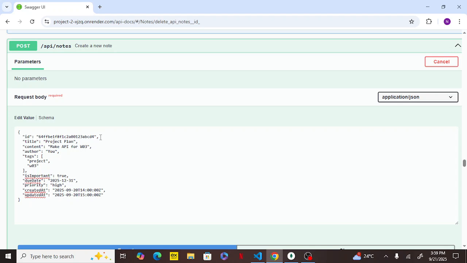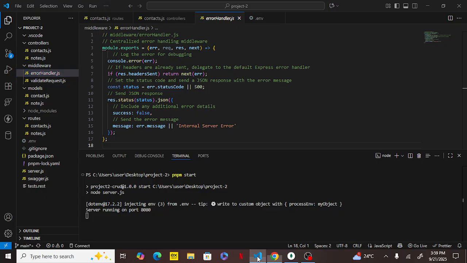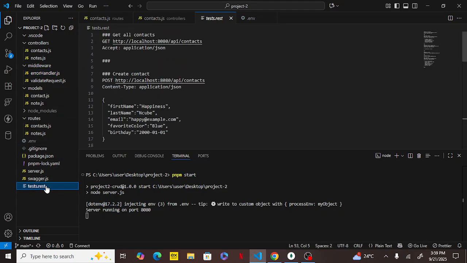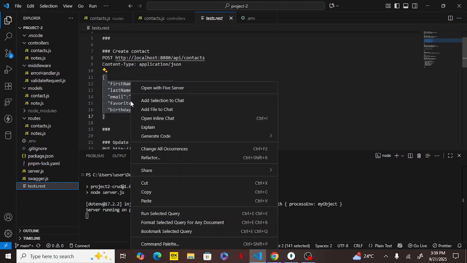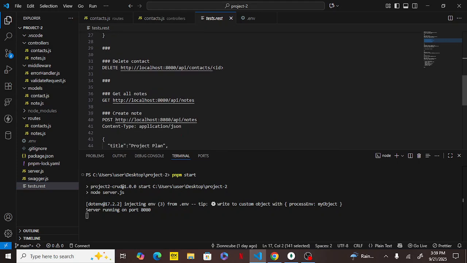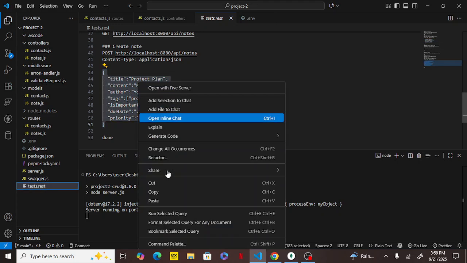Let me check. Okay, I have the data here that I used in my test for post. I'm going to post this. No, this is not for contact, I'm doing it for this one.